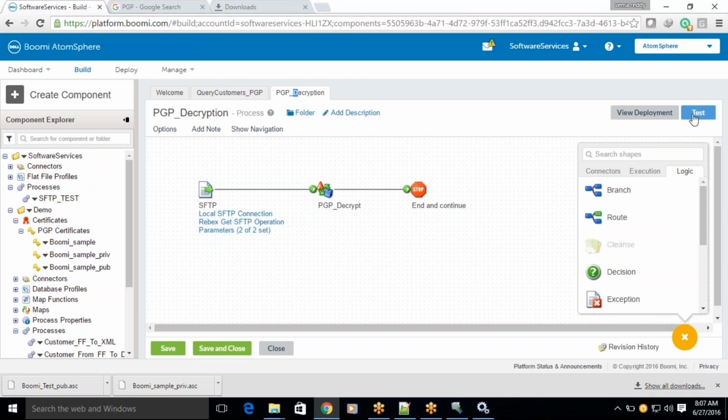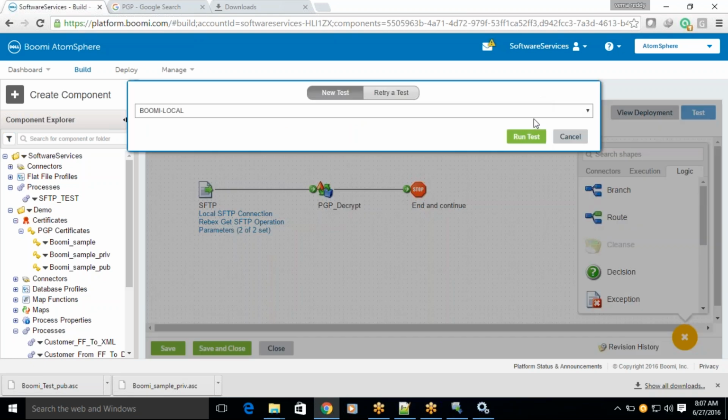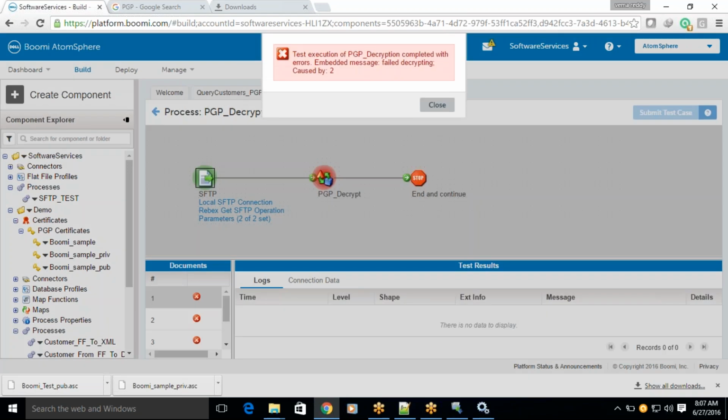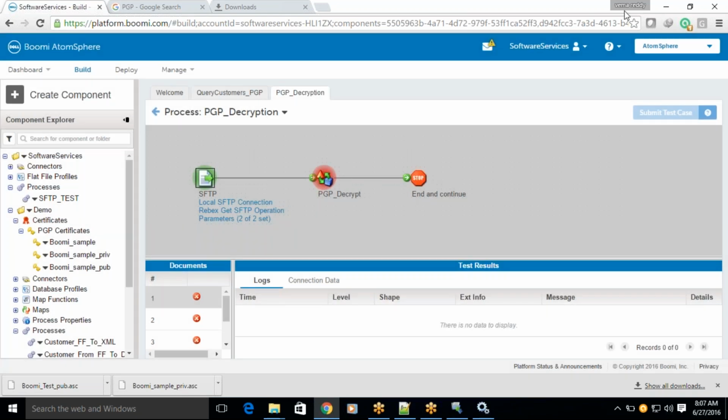But ideally this should work. I don't know what exactly the issue is. I did not encounter this issue earlier, so let's try on your end. If you are also getting the same errors, then we can try to debug this. Okay, if you have any doubts, else we can close the session today.